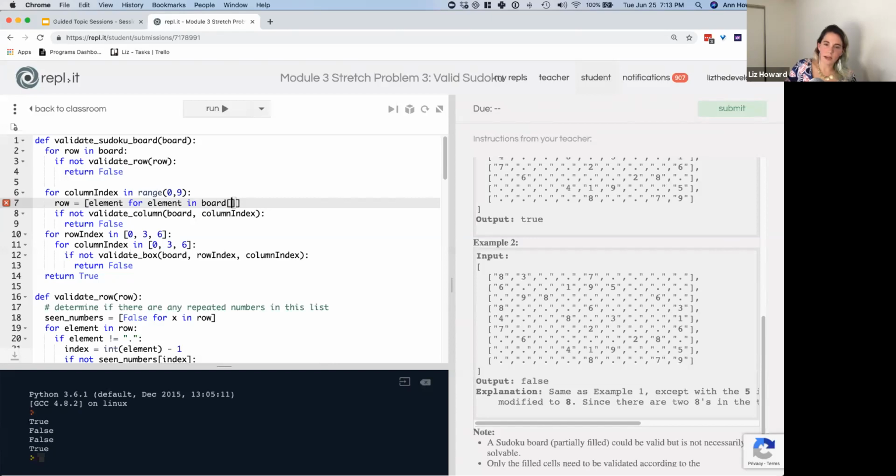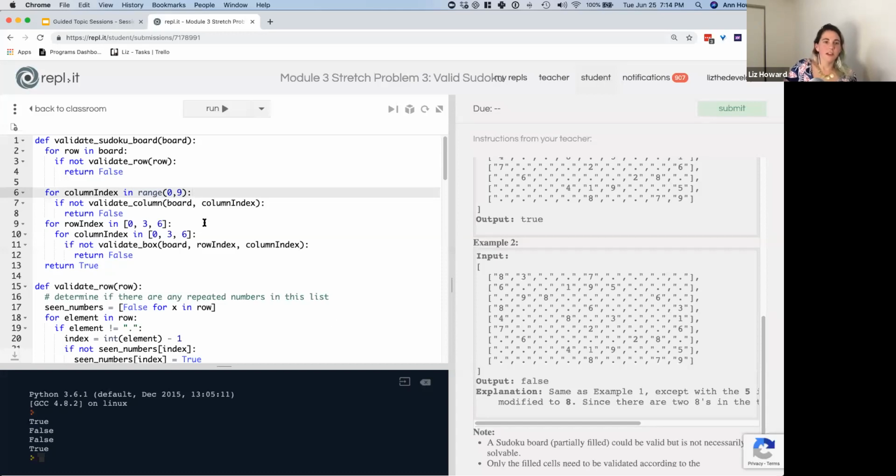Yeah, at column index of 0, right? Or column index at, sorry, yeah, you have to increment the row. I don't know if I could do this in one line. I kind of thought I could, but I can't think of how to do it right now. So, dead end there.